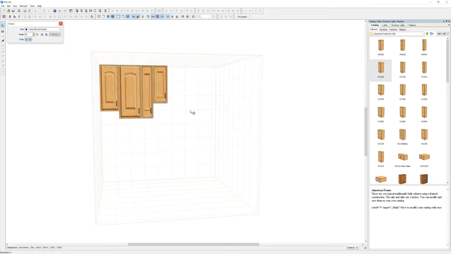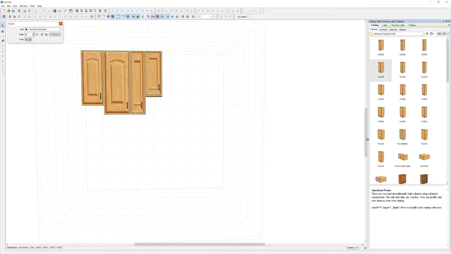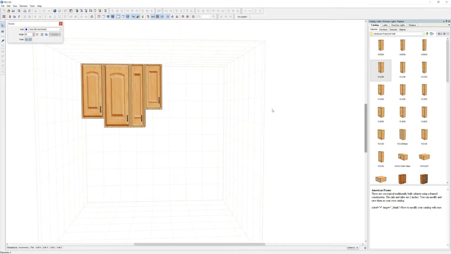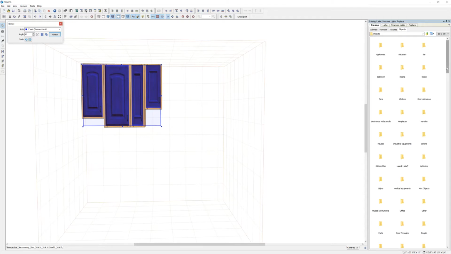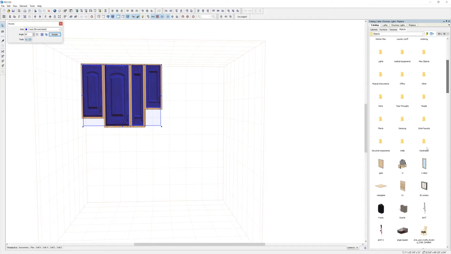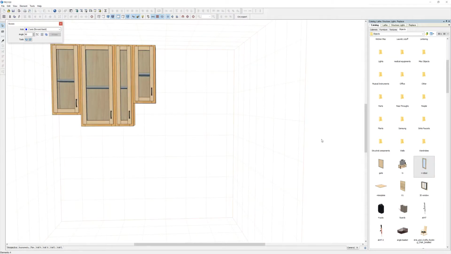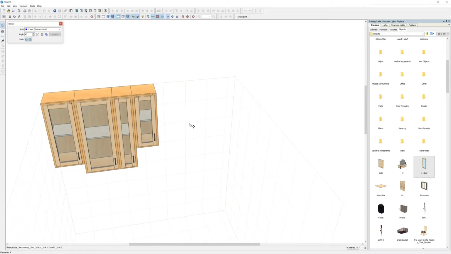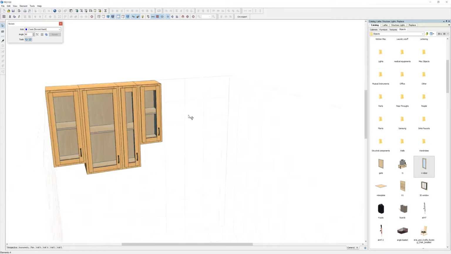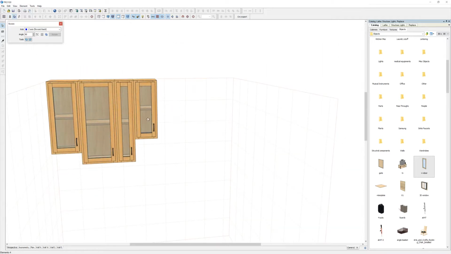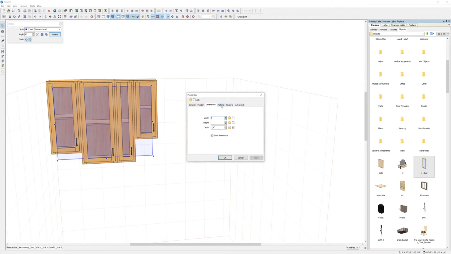All right, so now we would like to replace these doors with the glass door that I just made. All you have to do is hold down Control on the doors and go look for the glass door. So I know it's probably going to be on top here, and here it is. Right click, replace. It's that simple. Now you can also make sure that the colors are the same, I mean the textures. So hold on the shift, and if you remember about the glass, giving a different color will make it stand out depending on what kind of design you're doing.